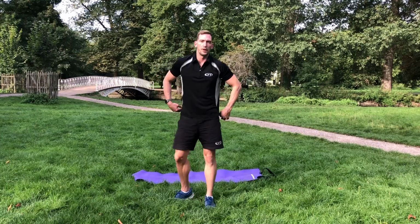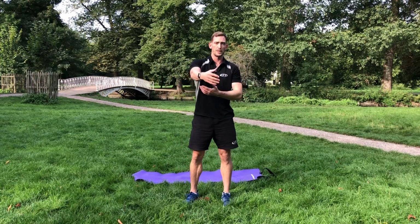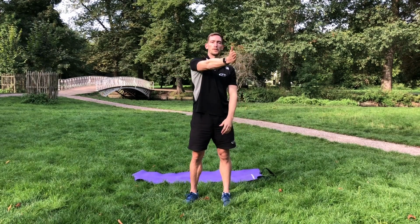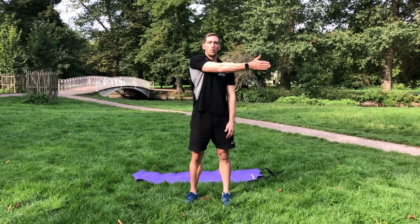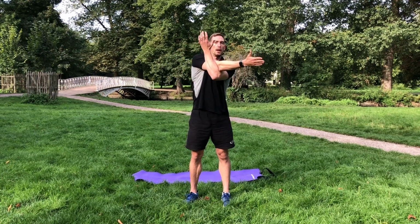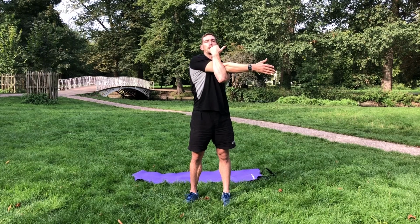Okay, good stuff. So we're going to do a bit of upper body stretching now. Get the back of the shoulders stretched by pulling in. Let's do this carefully because everyone gets confused. Pull one arm across with your other arm. Come up on the closer side of the elbow towards your shoulder and pull it in tight. Just hold. You should feel that one in the rear of the shoulder and the upper back.